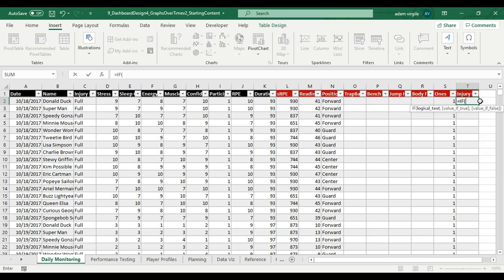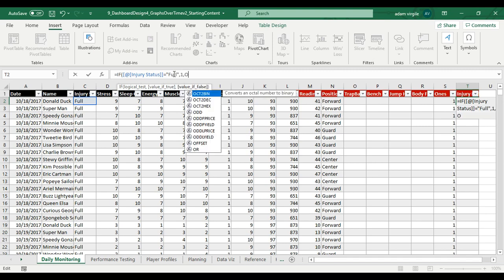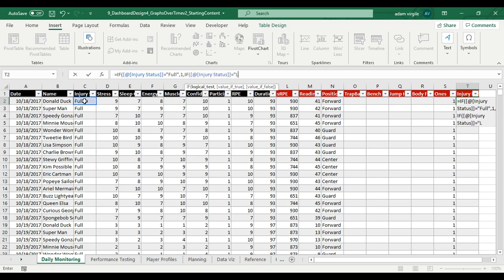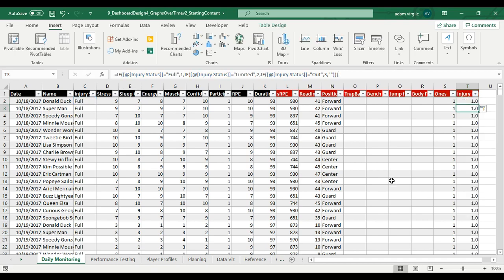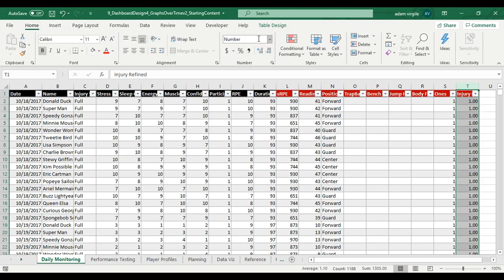And I'm going to go equals if injury status equals full, then 1, if injury status equals limited, then 2, if injury status equals out, then 3, and if none of those are true, let's just do blank. All right, so now we should see 1s, 2s, and 3s, and just because I'm anal about this stuff, let's just make it a number, but remove the decimals.